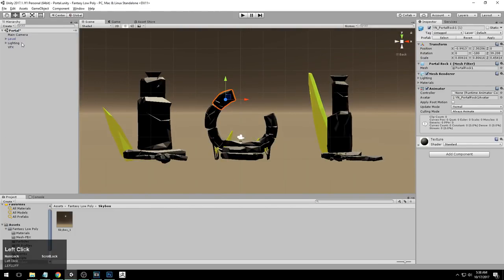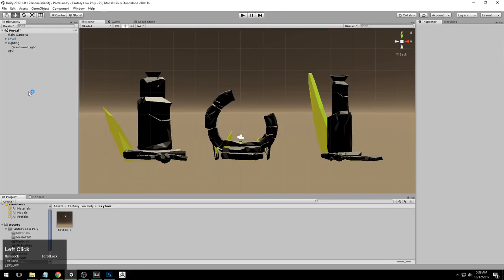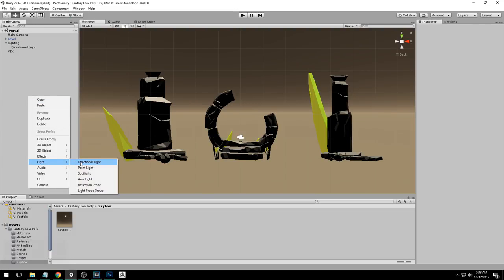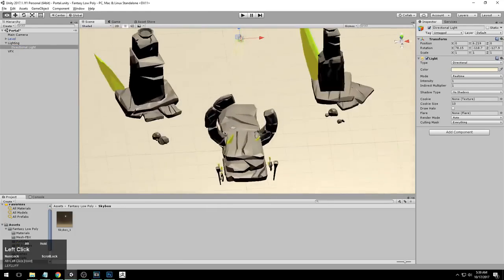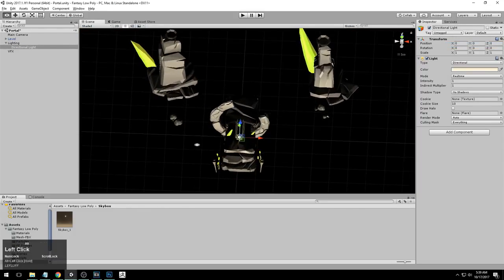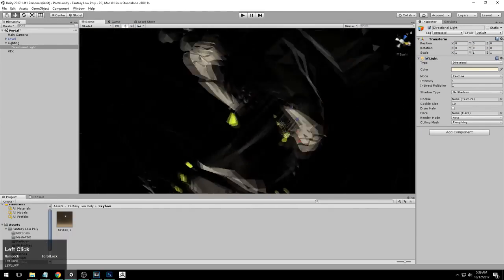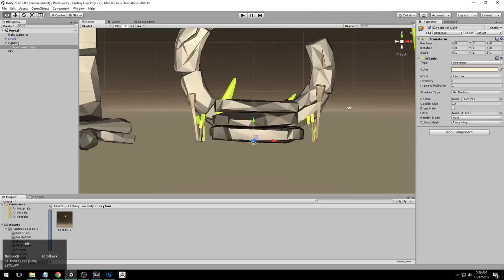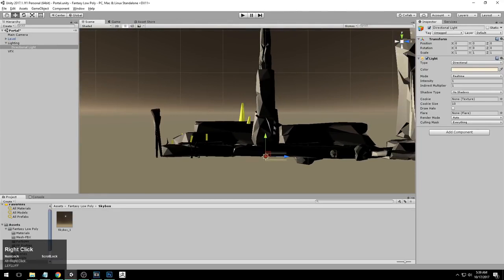The next thing that you're going to do is open your lighting and click directional light. If you don't have this, you can always right click here first, hover on light and click directional light. And that's how you add a directional light. After you've added that, what you're going to do next is right click here and reset. Make sure that your light is in the middle of your portal, but at the very bottom, just like this. But if we put this on the side, it's right here, level to your portal.